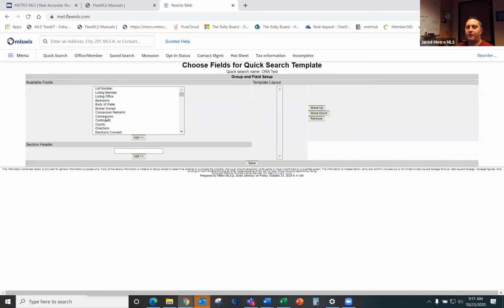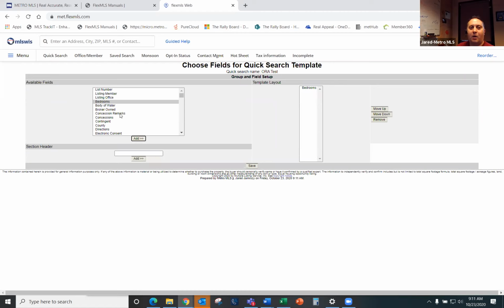So here are all the available fields for single family. I can click on one and then click my add, or I can click on them, and if you are a PC user, if you hold down your control key, it's going to allow you to select multiples at a time. If you are a Mac user, it's going to be your command key. So I'm going to select county, contingent, which is the active with offer, county. Let's grab some of these estimated fields. I'm just going to grab a couple of things just so I can show you what this looks like in the end. List price.